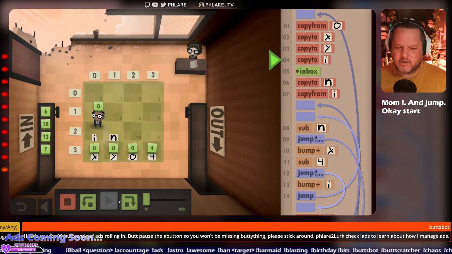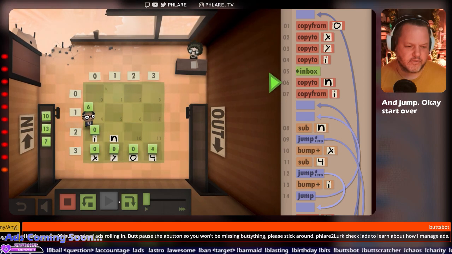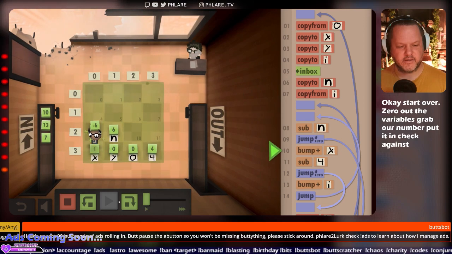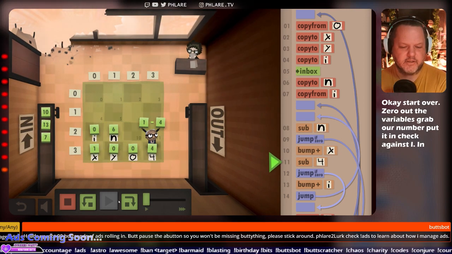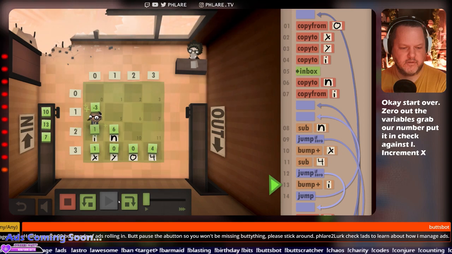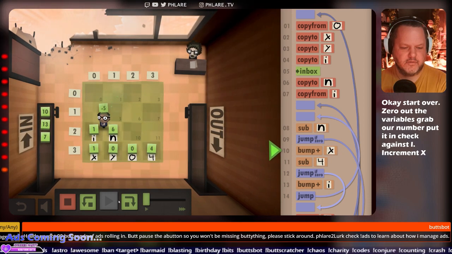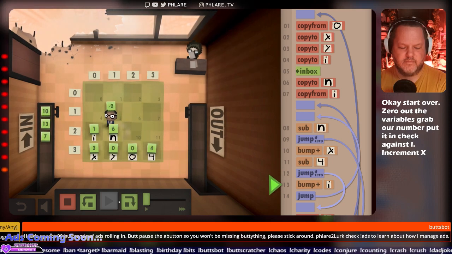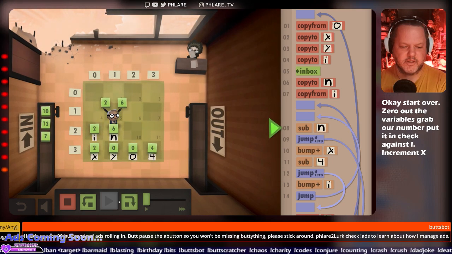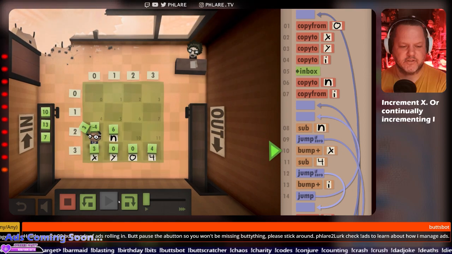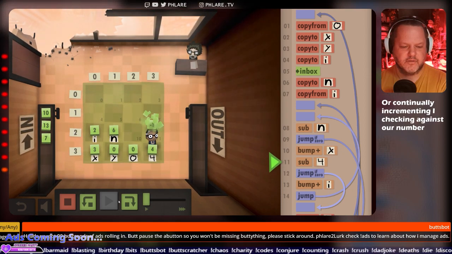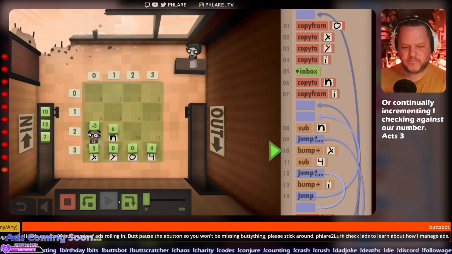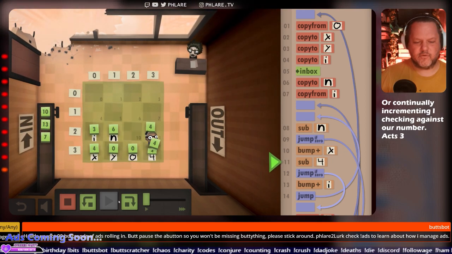Okay, let's start over. Zero out the variables, grab our number, put it at N, check against I, increment X. Continually incrementing I, checking against our number, get to X3, to X4.